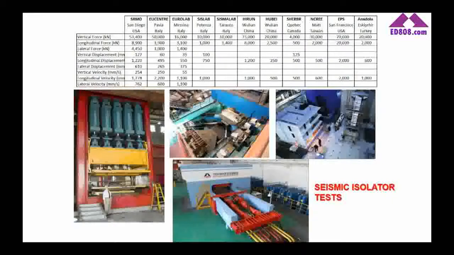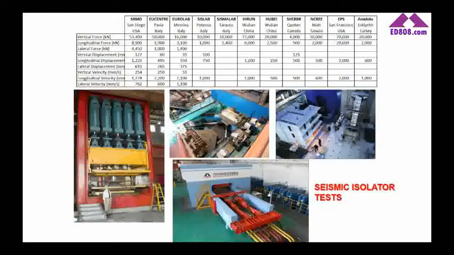The second kind of test is the factory production test, the manufacturing test. In USA, 100% of the isolators that will be used in buildings should be tested after manufacturing. What you do, not like the prototype test, not in extreme conditions, but with less axial loads and with less displacements, maybe with lower speed, you test these isolators, and if they match your target, then you say, okay, I can use these isolators in my site. So you pack them and you send them to the construction site.